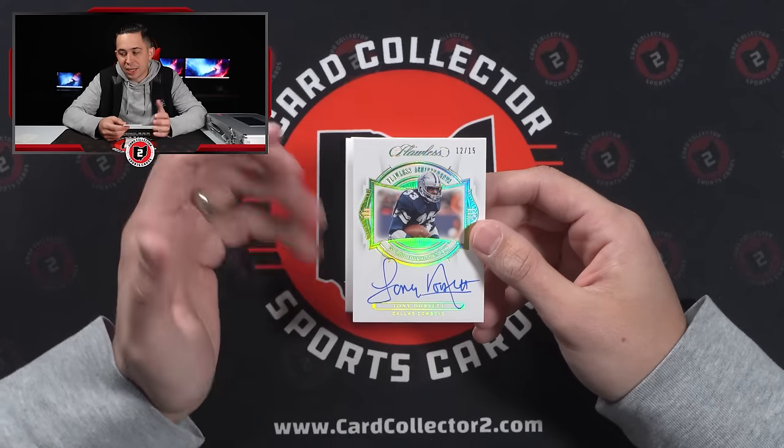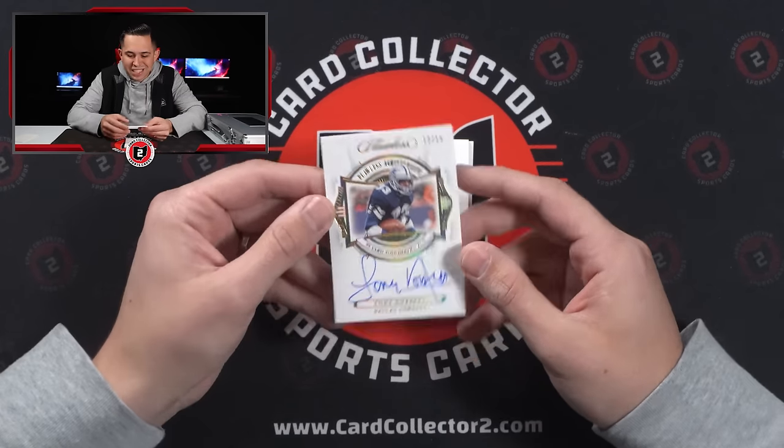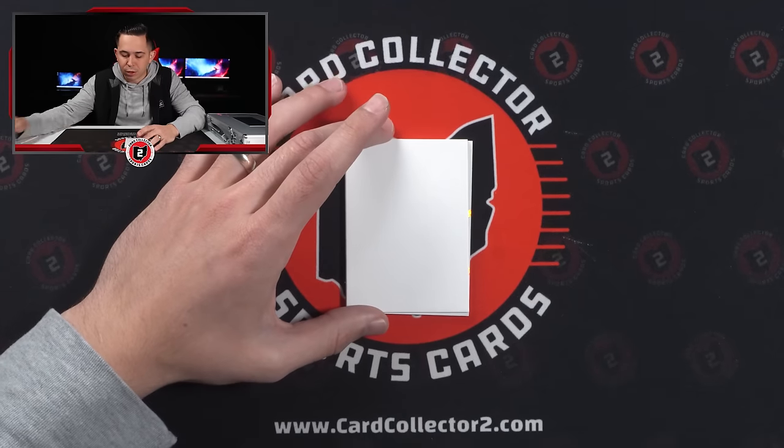Now, first thing that comes to mind here, that's four straight veteran autos. Typically, boxes, at least from what I've seen, are not all veteran heavy. So the thought is there's either a really big rookie auto here or there's a big rookie card in here. I would assume they're typically the opposite from what I've seen. So veteran in the box, rookie in the encased, vice versa. We'll see if that plays out that way, but definitely a very vet-heavy box so far, outside of the Herbert.